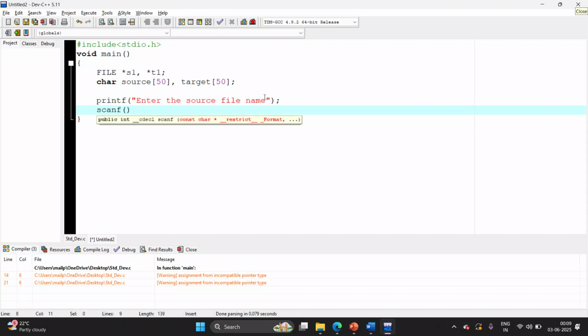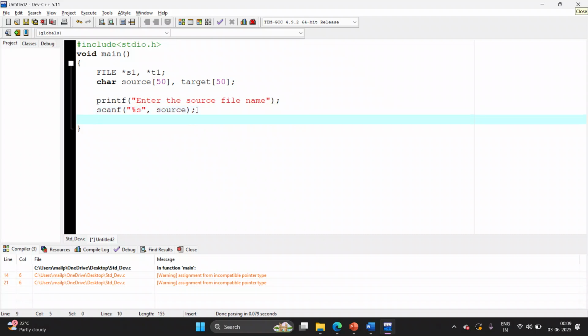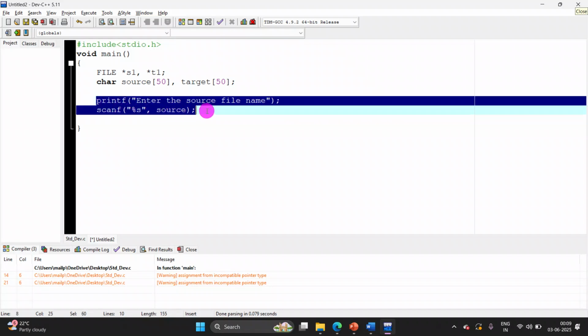This will be stored as string. So percentage %s, and you're going to store it in the variable source, the array which is mentioned here, source. You have to mention the file name using .txt extension.